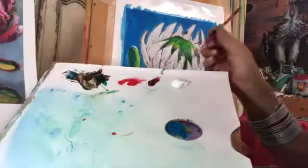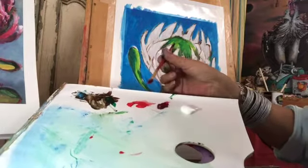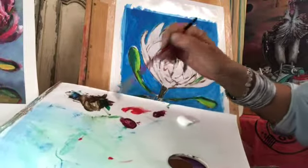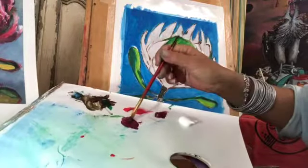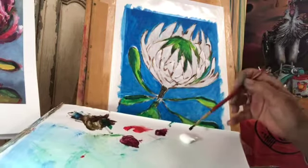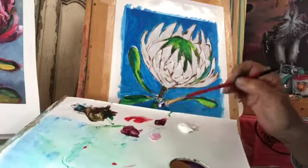Okay, so yeah, I've added a bit of white now. Now, the trick here is to mix and experiment with your colors. I'm gonna use a flat brush again, but a smaller one. Oops, almost. I'm going to add a bit of the brown to the rose madder, sorry, to get a darker red. Okay, like that, and you must mix and learn and make mistakes before you get it right. Okay, then I'm gonna add a bit of white here separately. I didn't clean my brush properly, so I get a very light color.